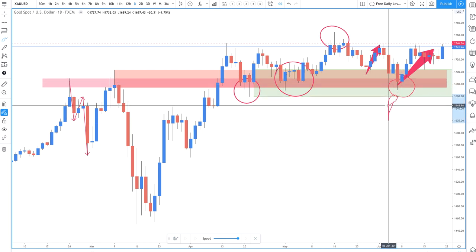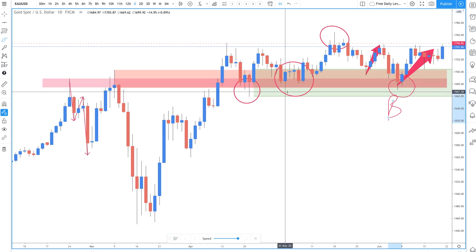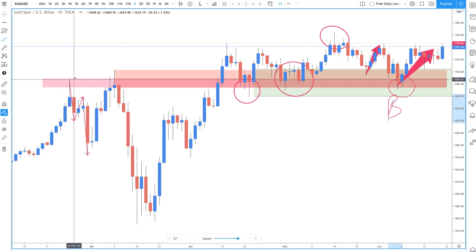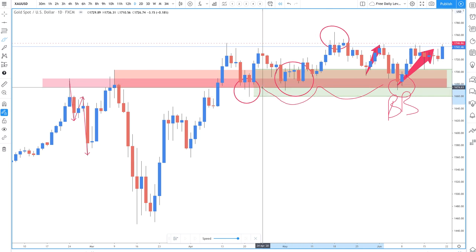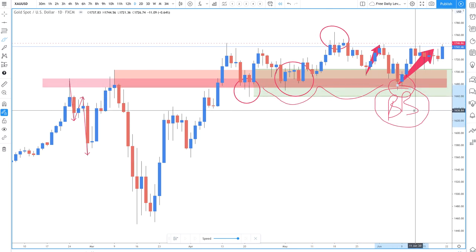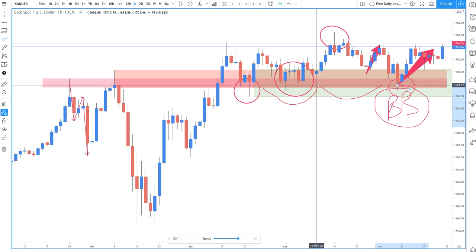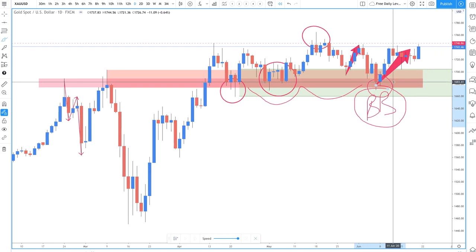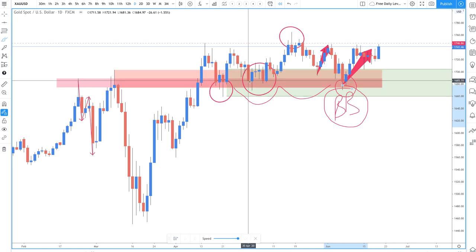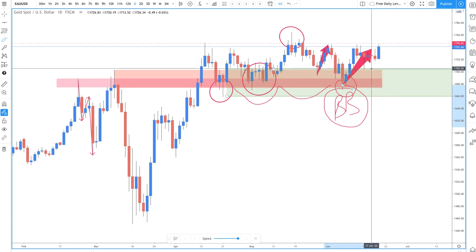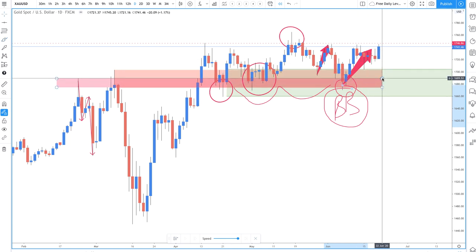So potential bargain. We as supply and demand traders are going to get in here. But then you've also got the added confluence of support and resistance traders who are looking at that level, looking to the left, looking to get involved in here as well. So more buying. I must add a caveat to this though, which is that the more a level is touched, the weaker it becomes. So what you really want to get involved in is the fresher areas of demand. Fresh, first areas are the best areas to look for buy trades. The more times, three or four touches of a level, the less the chances of success become. And you can backtest that if you want to.